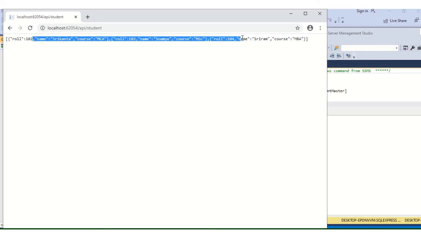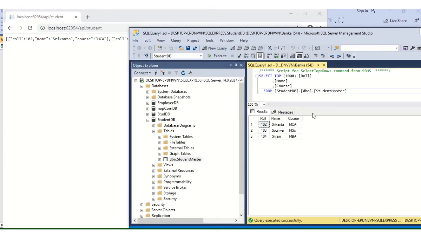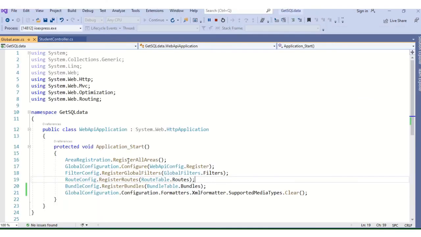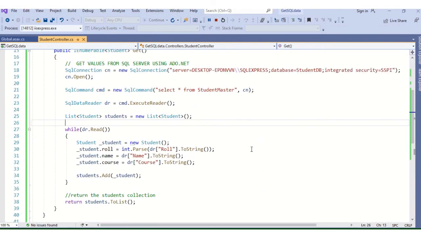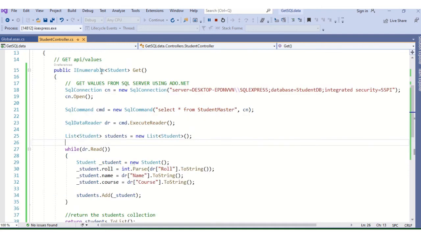Okay, so let's stop it. Another thing is, we are just giving an example of getting data from a SQL server table using ADO.NET. The same thing can be done using Entity Framework also.